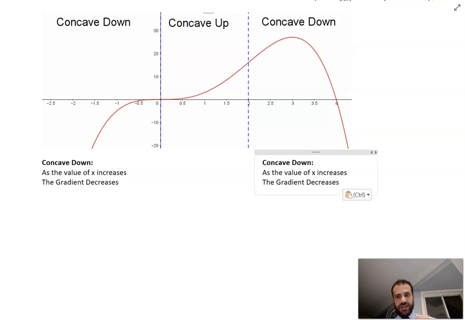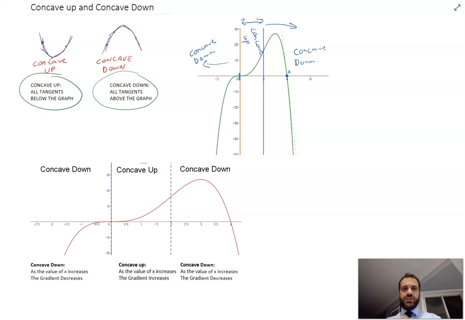That gradient is becoming less, negative 1,000, negative 10,000, negative 1,000,000. Of course, that brings us to concave up. As the value of x increases, as we move from left to right, the gradient increases. The number value of the gradient gets larger. Now in terms of remembering concave down, concave up, the gradient decreases. The gradient's going down in concave down. In concave up, as the value of x increases, the gradient goes up. The gradient increases. That's it. Now we have three definitions of concave up and concave down. This one is going to become incredibly useful when we start looking at something called the second derivative.